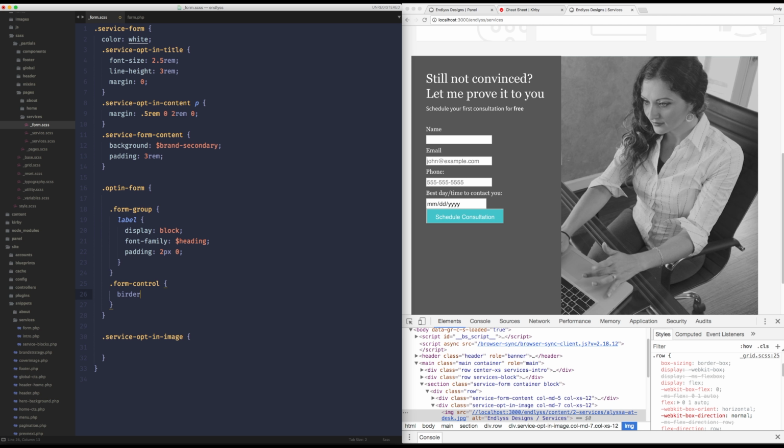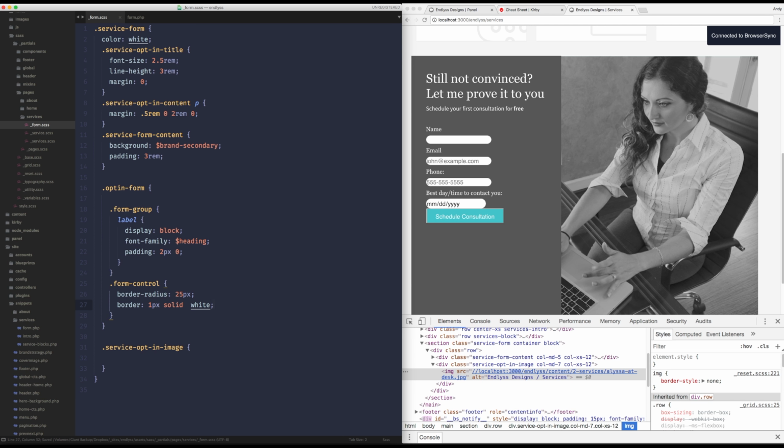Let's give it a border radius of 25 pixels. Border 1 pixel solid white. It might need to not be so white. Background transparent.